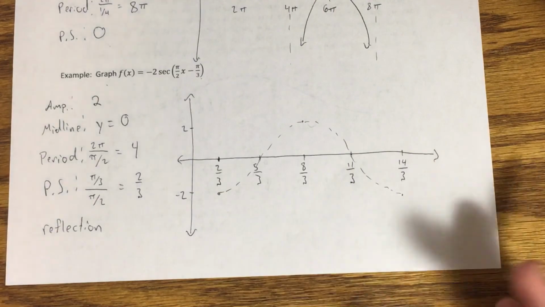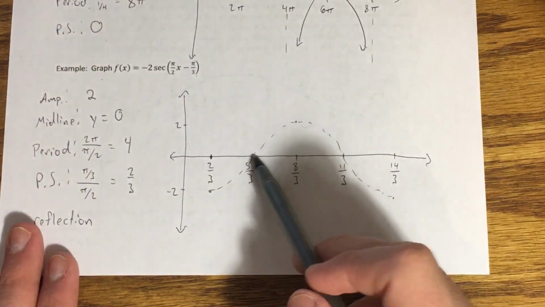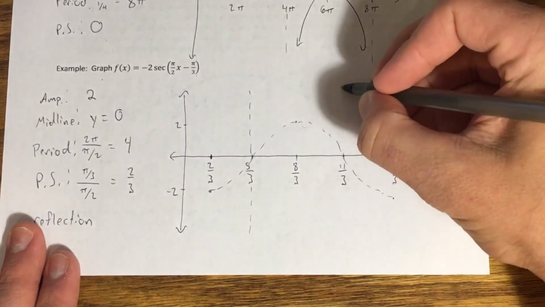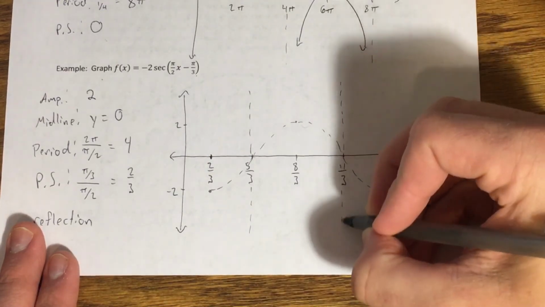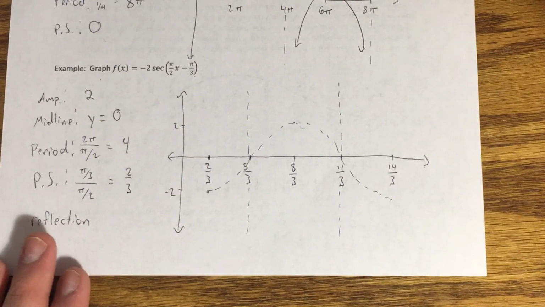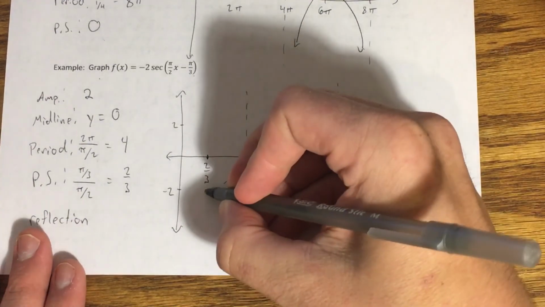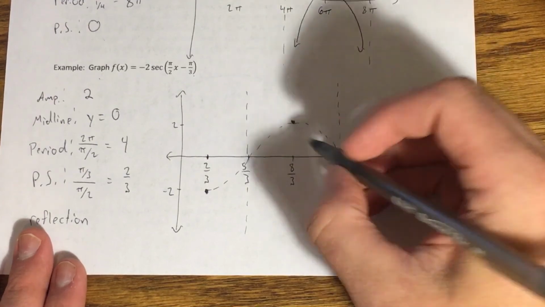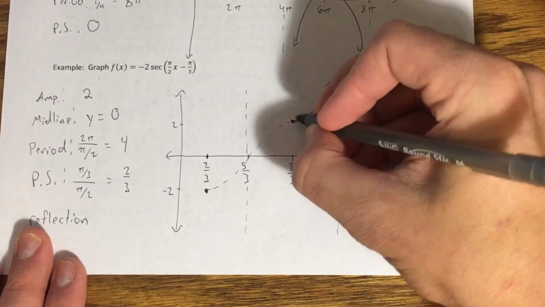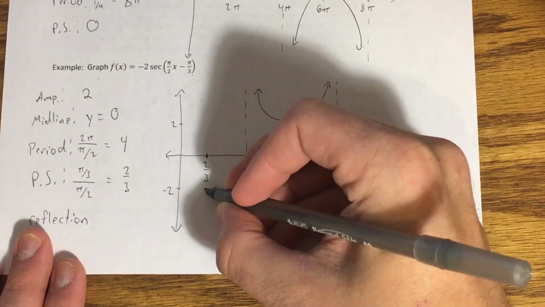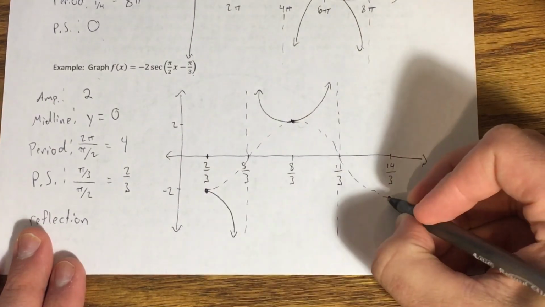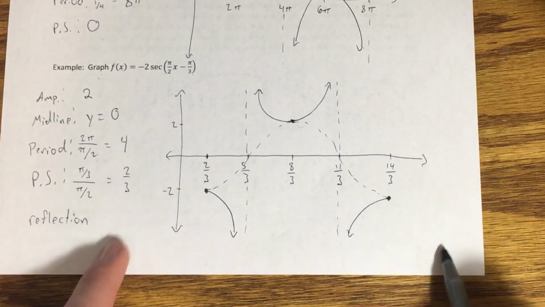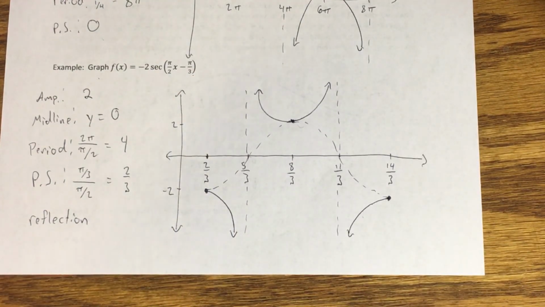Okay, this time because the midline is the x-axis, I'm looking for x-intercepts to get my asymptotes. So I get one here at 5/3 and one over here at 11/3. And then from there, look for those shared points. So for example, at this maximum, we have that upward U shape, and at these minimum values we'll get these downward U shapes, and I'm only graphing half of those because the rest of the U would go outside of the interval that we're looking at.